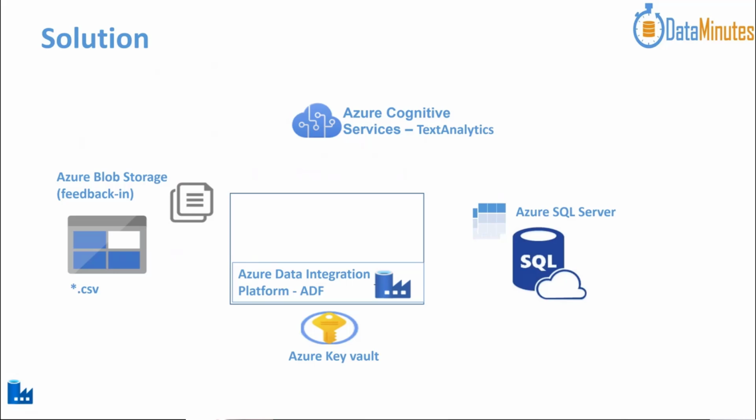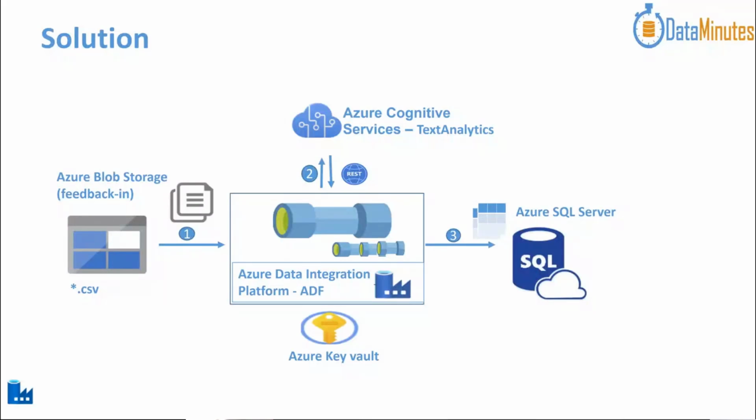Then we have Azure Data Factory, and this Azure Data Factory reads customer feedback from a blob storage and applies sentiment analysis using the Azure Cognitive Service text analytics, which it uses as a REST API. It stores the result in Azure SQL Server. So this is a higher-level architecture.